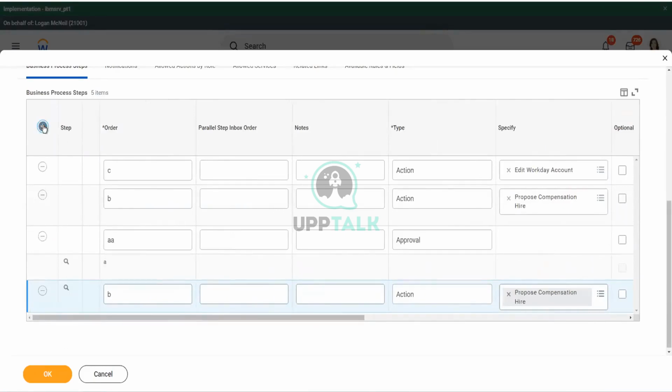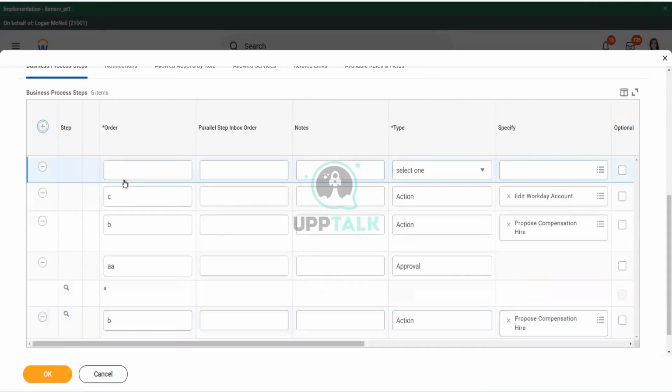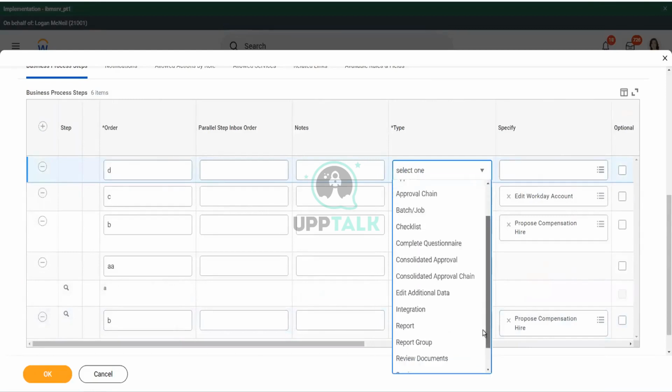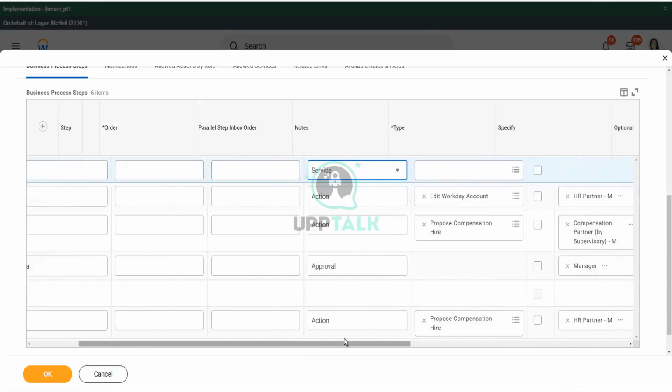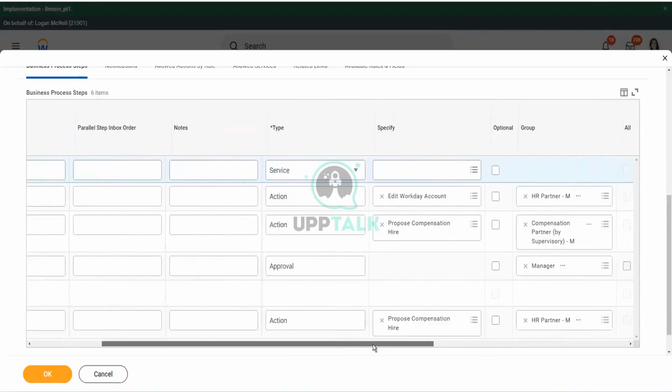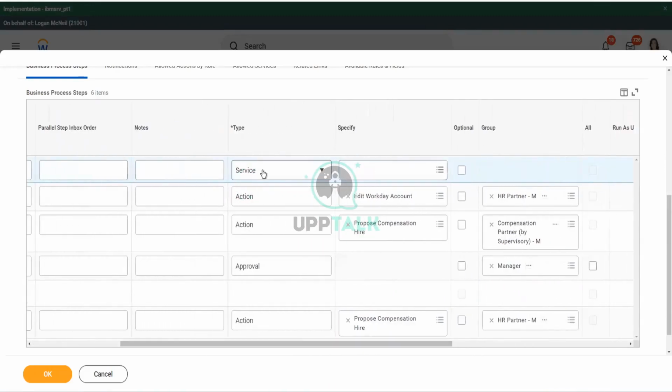Now let's also create another one. So here, step D, I'm saying this is going to be a service. Alright, it's a service. It is going to be created by Workday automatically. A service kind of step is a non-human task.